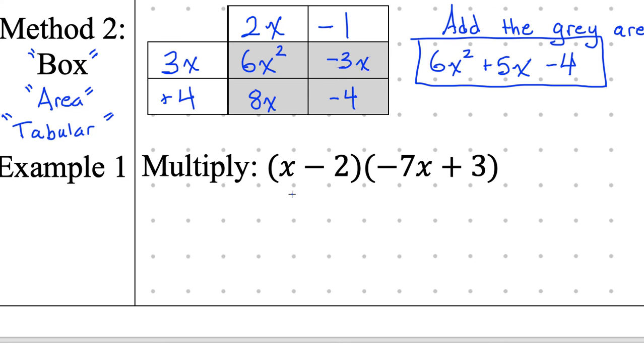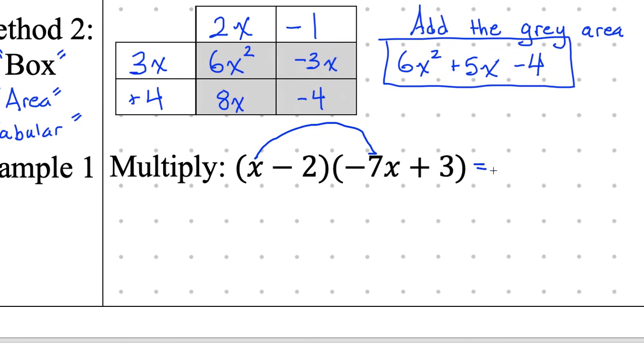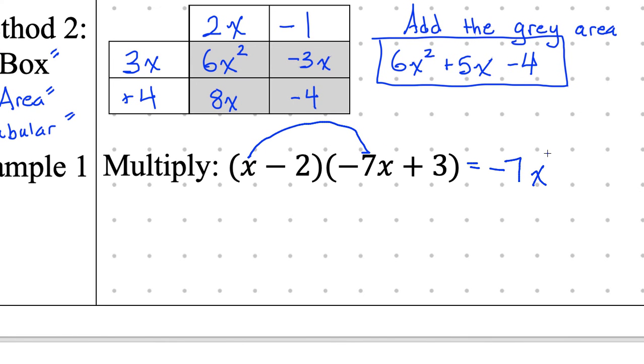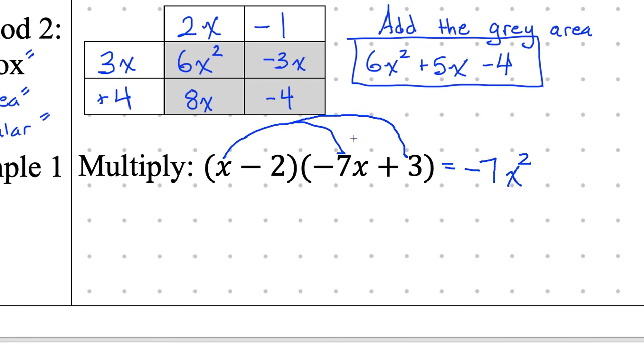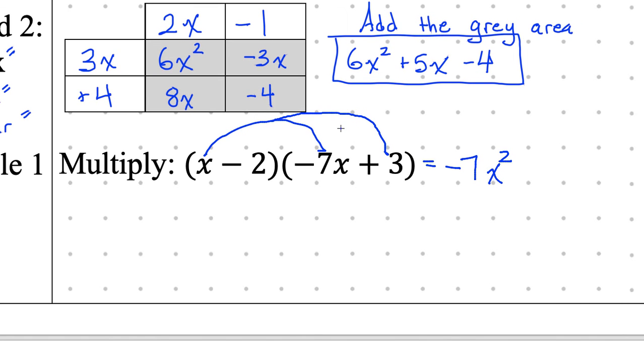Kira, what do you want to do? FOIL. Let's do FOIL. All right, so first, go Kira. X times -7x, I think it's just -7x. Ooh, careful, -7x, power 2. Good, -7x squared, and then I do that one. Should I keep going? We'll give it to someone new. Yeah, Ulysses. And then you do x times 3, which would be 3x. Plus 3x. Next, what do we do?